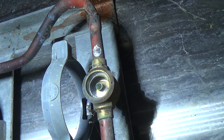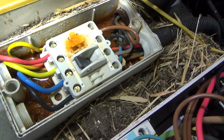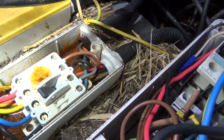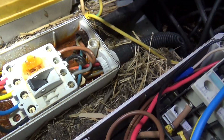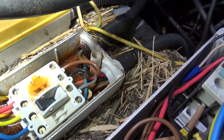There we are, full sight glass. That's what we want to see. That's warm, so that one should be on. And this one's lost the phase. It's lost the blue phase, which they are using as the start of the control circuit. So there's quite a little lake in that switch. It's the blue phase or the grey phase, because we've changed the wiring colours. It's now brown, black, grey, and it used to be red, yellow, blue. Black used to be a neutral, now blue's a neutral. Black that used to be a neutral is now a phase, or a line, just to confuse things.